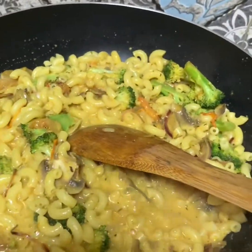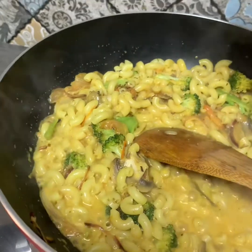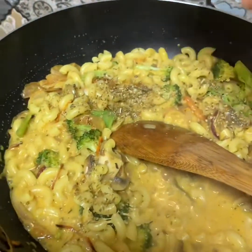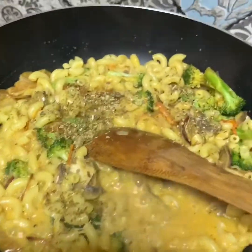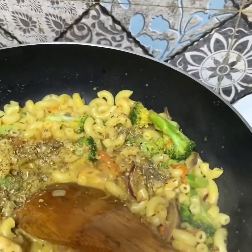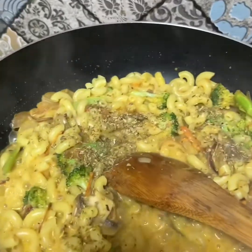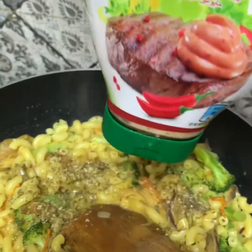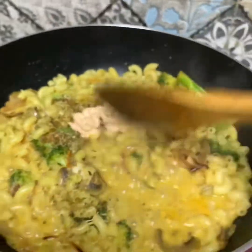Now I will add a bit of oregano. Oregano gives a nice flavor to the pasta, but it has a unique smell and taste. And to this, a bit of chili mayo. I'm a great fan of chili mayo, so I will add a bit of mayo also, and it will give a thick texture to the pasta. A bit. Now stir it well.